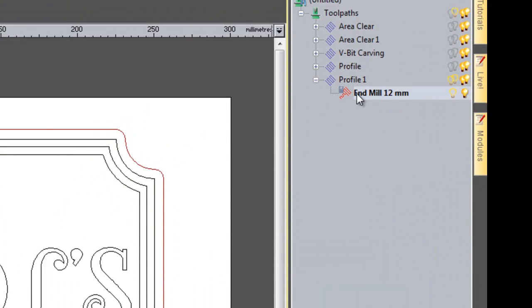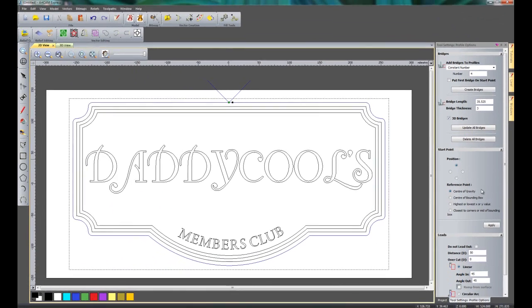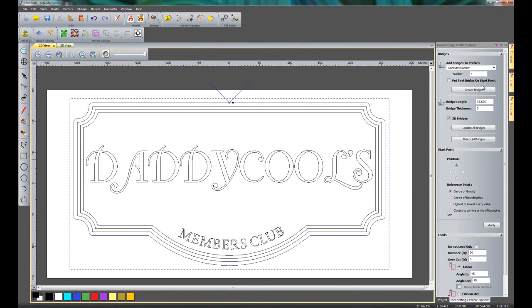So if I select the 12mm end mill, and here we have profile options. So if I select profile options, this allows me to create bridges. So I'm going to create 4 bridges, and let's give them a bridge length of 10mm. The thickness is going to be 3mm. I can create 3D bridges or 2D. The 3D bridge is where the tool will come out of the material at an angle rather than just coming straight out. So these 3D bridges are a lot easier to break off.